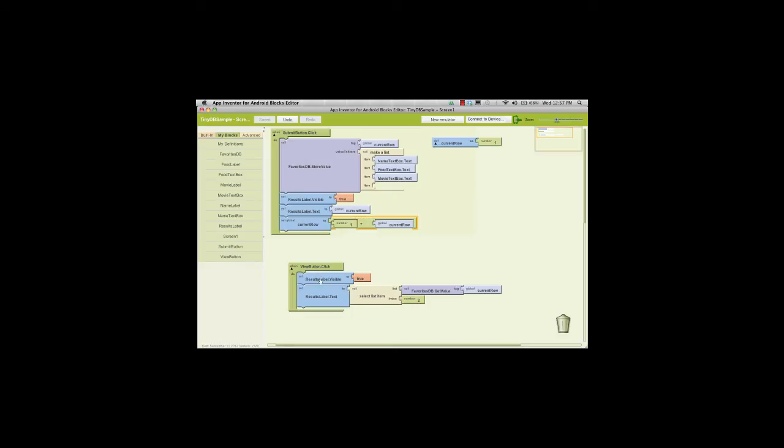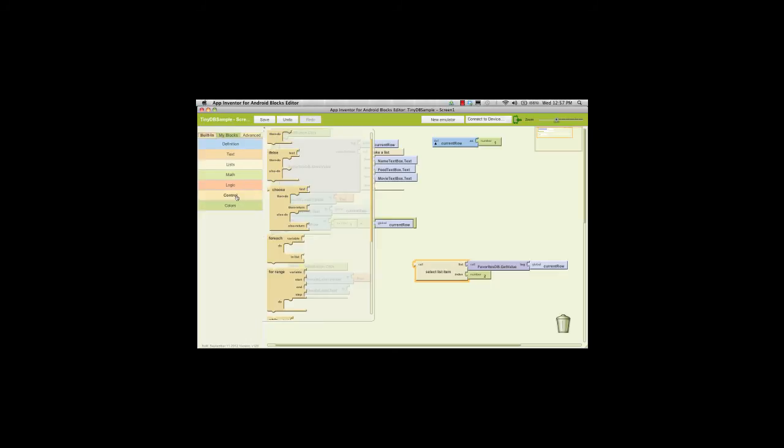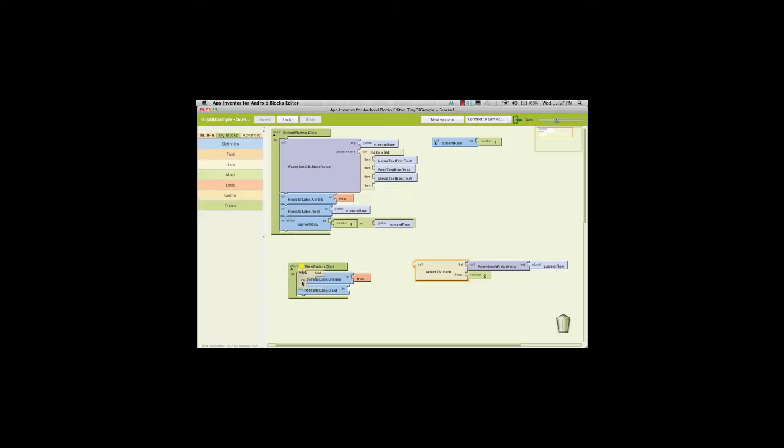Now we can go through this, and we could change the result text. Actually, we can put that still in there, and we can go to set the current label. We're going to go into built-in and then control, and we're going to do while test do.